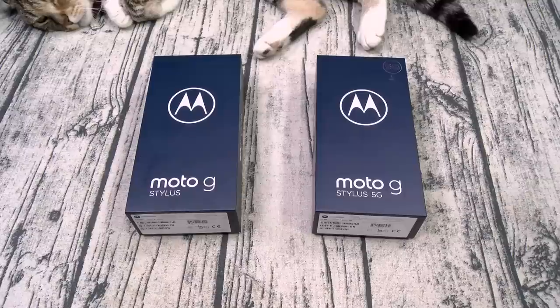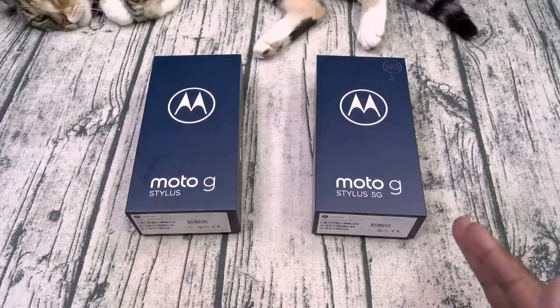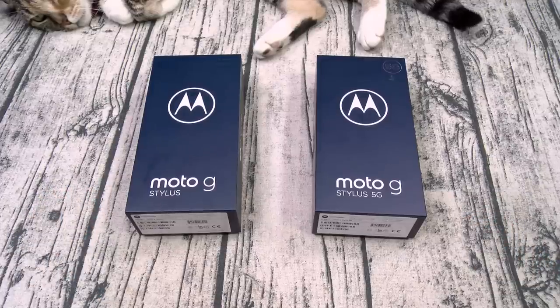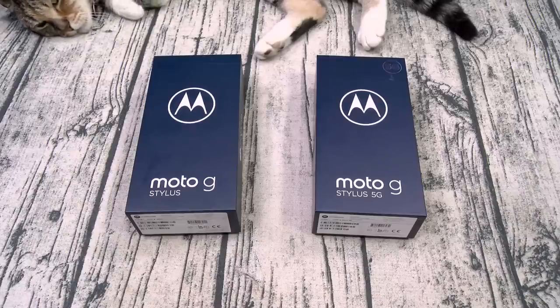The price for the Moto G Stylus 2021 is $300. The price for the Moto G Stylus 5G is $400. I repeat, $300 for the 2021, $400 for the 5G. Now, these phones are so similar that it doesn't make any sense doing two separate videos, so we're going to do them both at the same time.